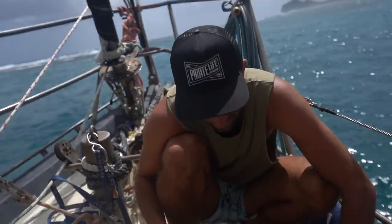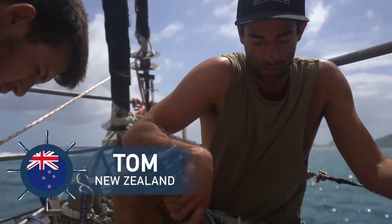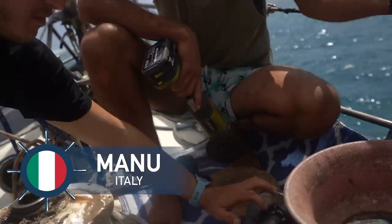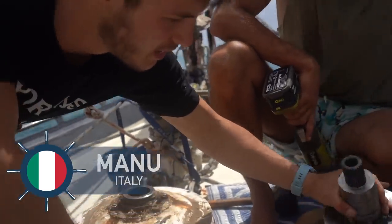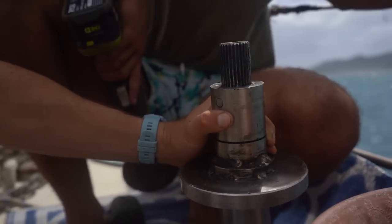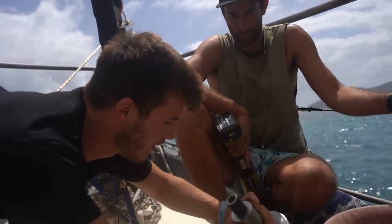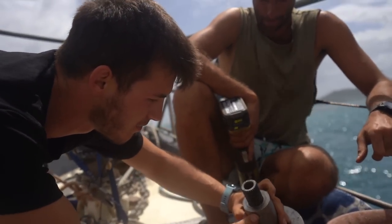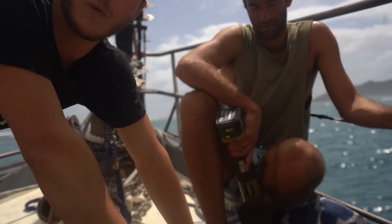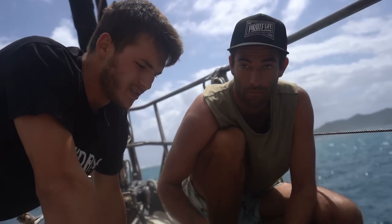What are we doing over here, boys? It's putting the windlass back together. One of the locals on the island, Ellis, helped us get a new sacrificial pin. You want to walk us through, Manu? Yeah, I can show you. The pin, which is in here, it broke. That one, as you can see, it broke. So we had to pull everything out and get a new pin. That's what I just did there. On the island. And now we got the pin and we can put it back together and hope it works. And it will work. How much effort have you put into fixing this?